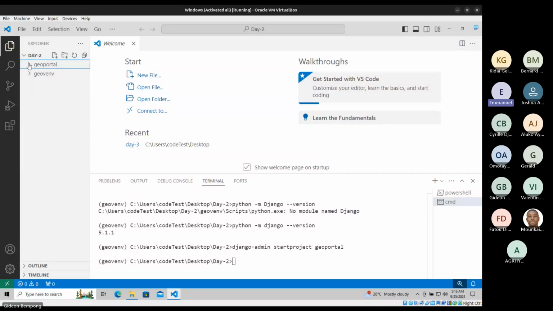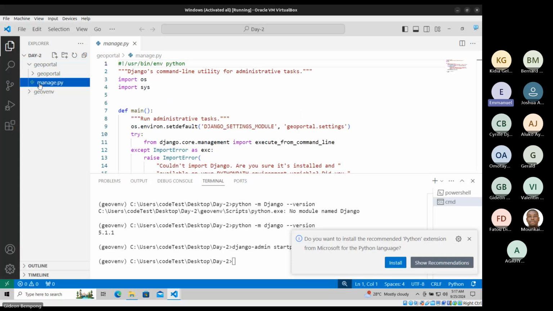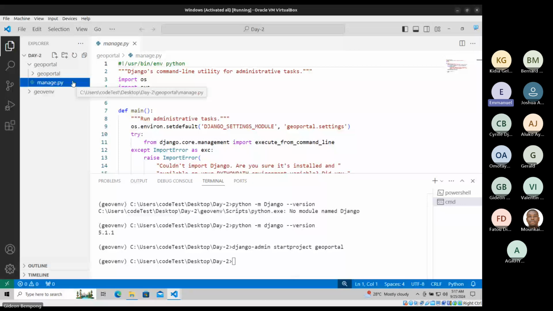All right. So in here now, we notice we have two folders. We have the geovenv, which is our virtual environment, and then we have the GeoPortal, which is our project itself. Like I said, you need the manage.py file to run the project. And this is where we had the challenge when Cyril was presenting.